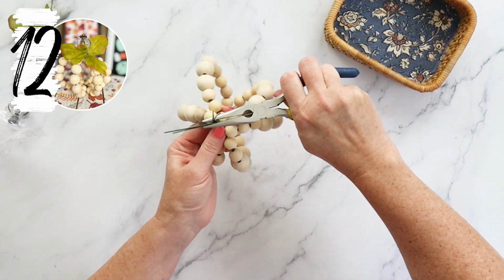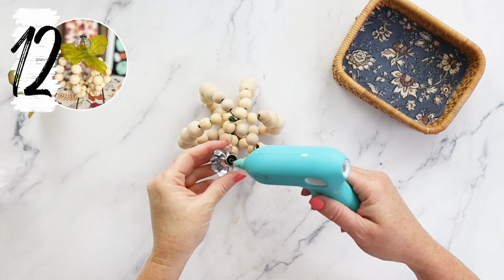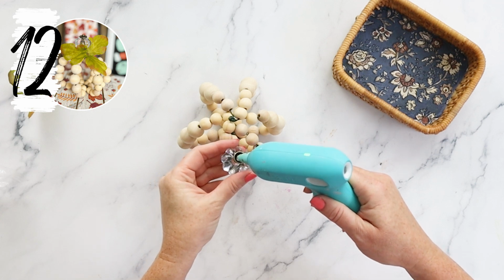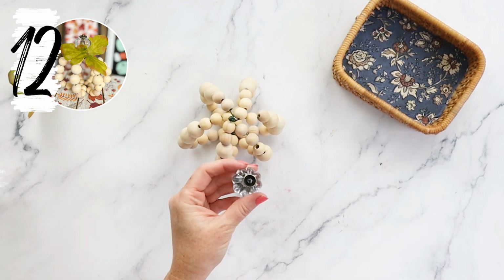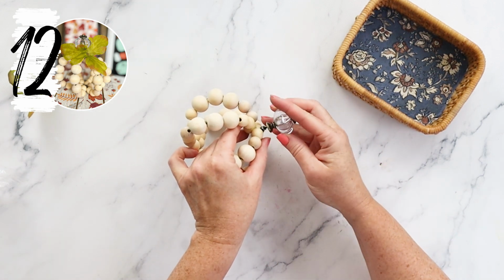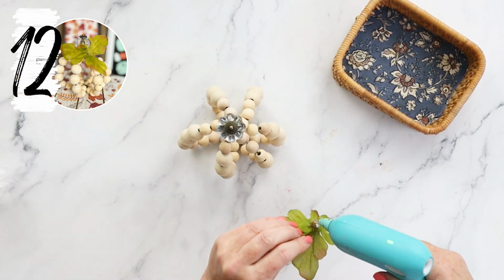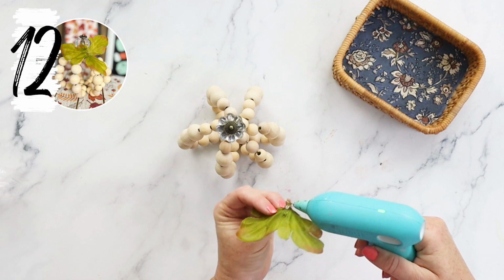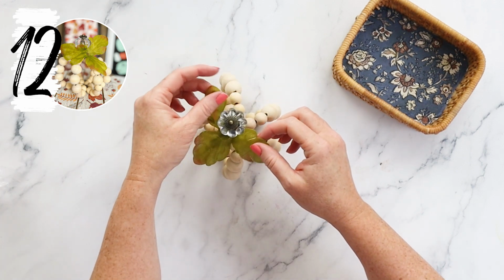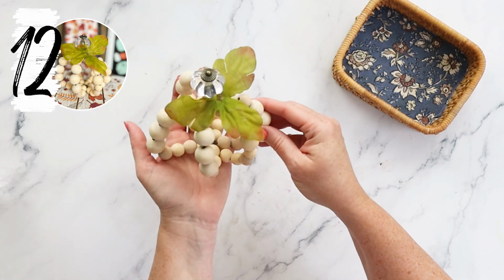Now I picked up these really cute decorative knobs from Amazon a while back. I've been using them for a bunch of different crafts, and I'll be sure to link them below. But I simply put a little bit of hot glue in there and then stuck my trimmed down wire stem on there. And look how beautiful that looks. We finished off this whole piece with just some greenery to add a little bit of leafy touch. And that's our wood bead pumpkin.